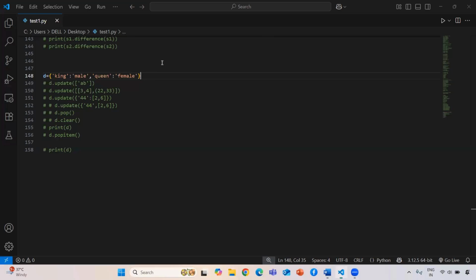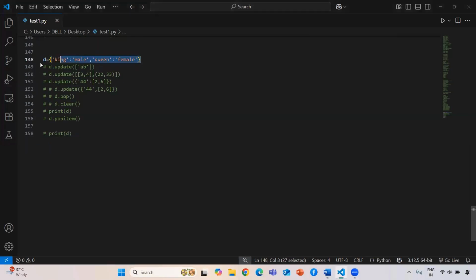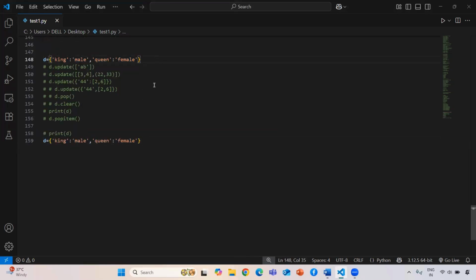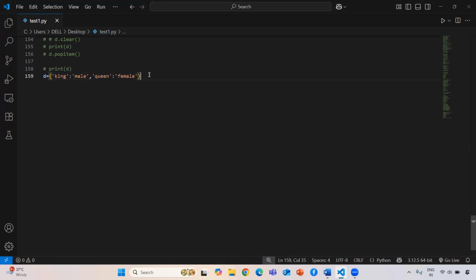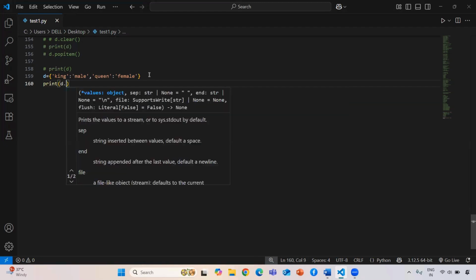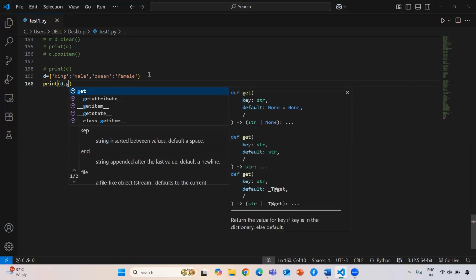So guys, here I am taking my dictionary with king and queen. Now I am going to use the get method. Because the return type is a value, if I use print, then only I can get that value. So the syntax will be d, the variable name, then the get method.